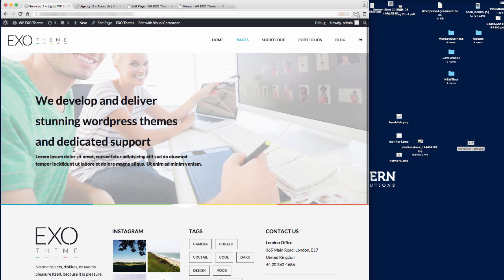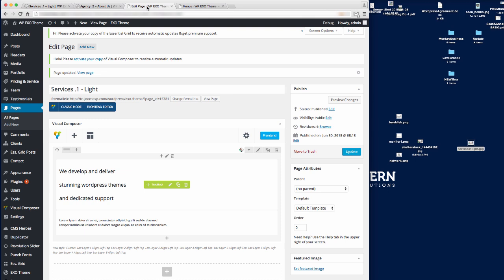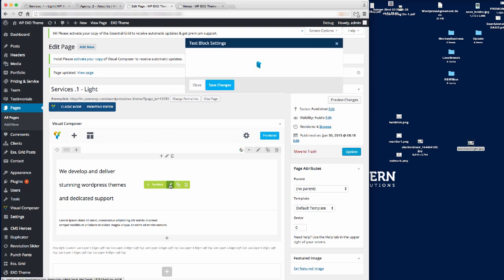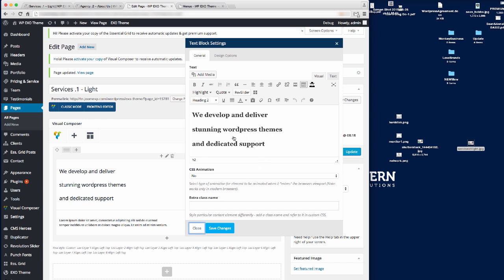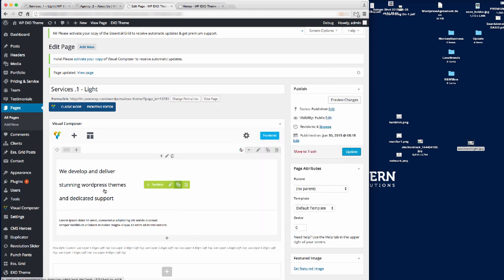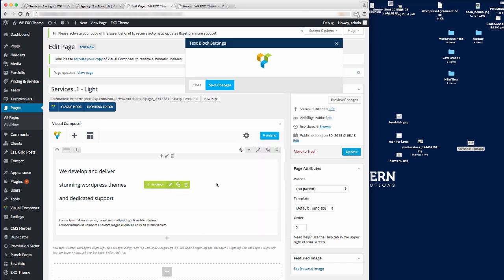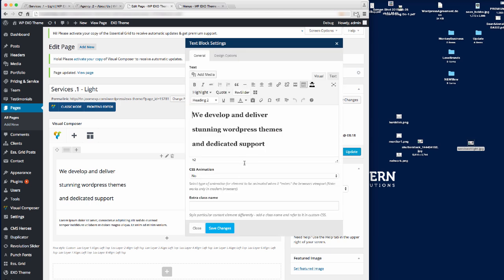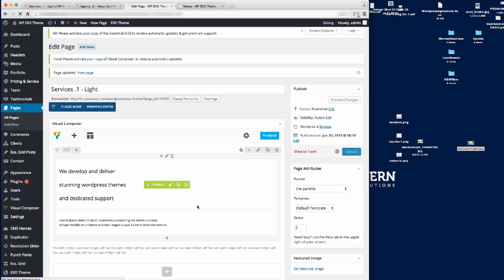Now I want to change the line height slightly on here, because I'm not happy with that line height. So what I can do in here is in the text block, again, I could go into the theme options. In fact, I will do that. So let me just check. So it's a heading 2. I'm just going to resave the page, make sure I haven't done anything.